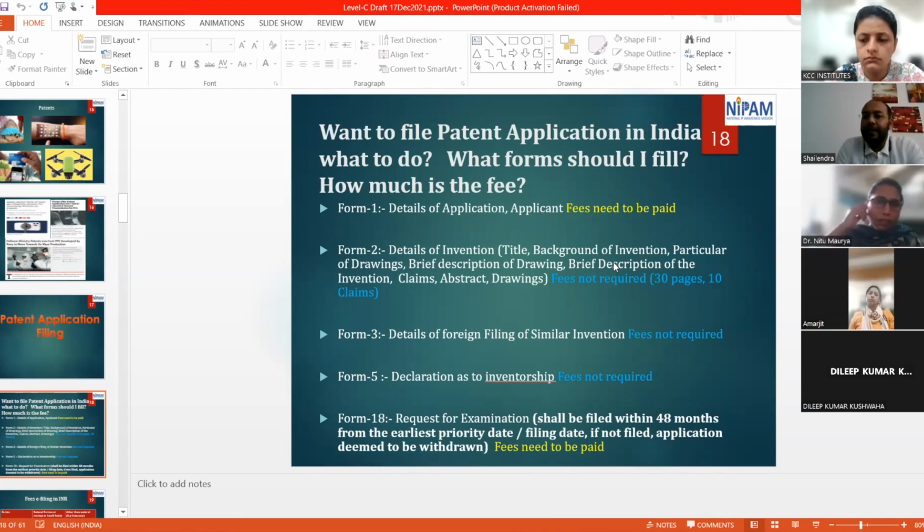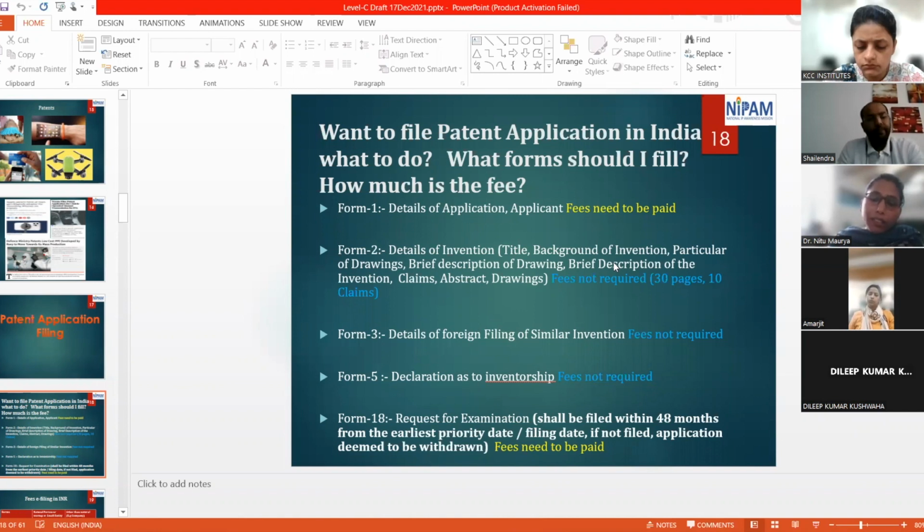Differentiation between the grant and the publication. Actually, publication is only one thing; the commission approving your patent is the grant, which is something different, right? There are a number of steps between the patent publication and the grant, and it is not mandatory that if your patent is published, it will also be granted.